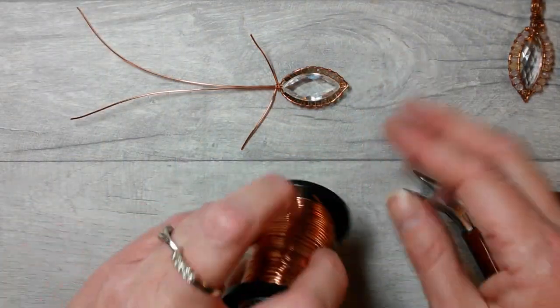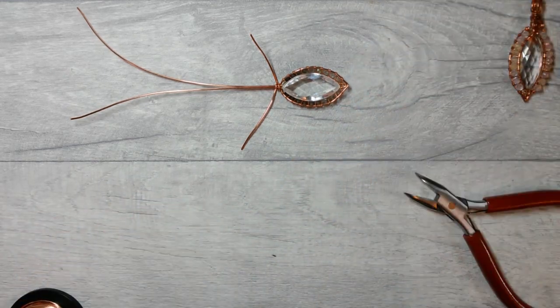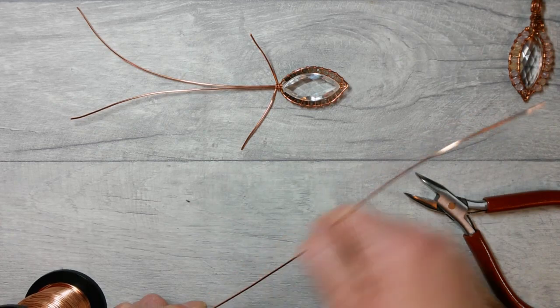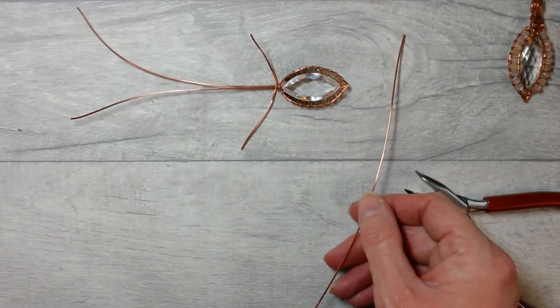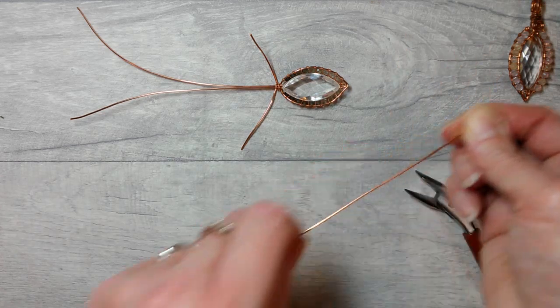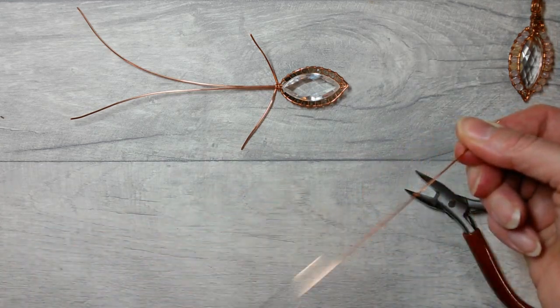So for the next section of the demonstration, we're going to just very simply house our feature gemstone in position with another length of 1mm or 18 gauge raw copper wire. So if you join me back down to the board, I'm going to generate another short length to work with. I'm just going to give that a bit of a smooth, like so. Cut that away. So this is around about 10 or so inches of that heavier gauge 1mm 18 gauge wire. And again, I'm just going to give that a little bit of a smooth.